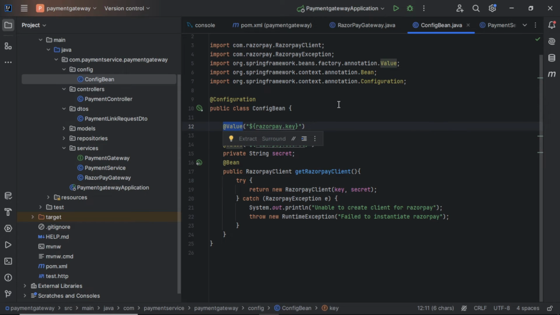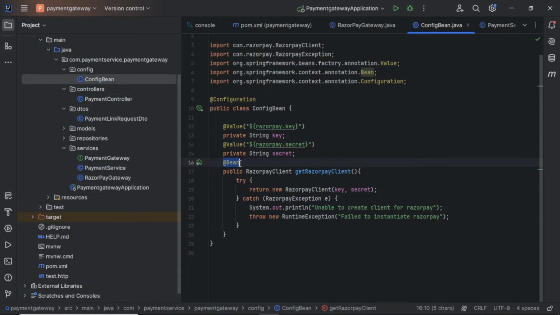For getting the value from the environment variable, we use at value, with double quotes inside, and inside we have the dollar sign and curly braces. We simply write the key of that environment variable.